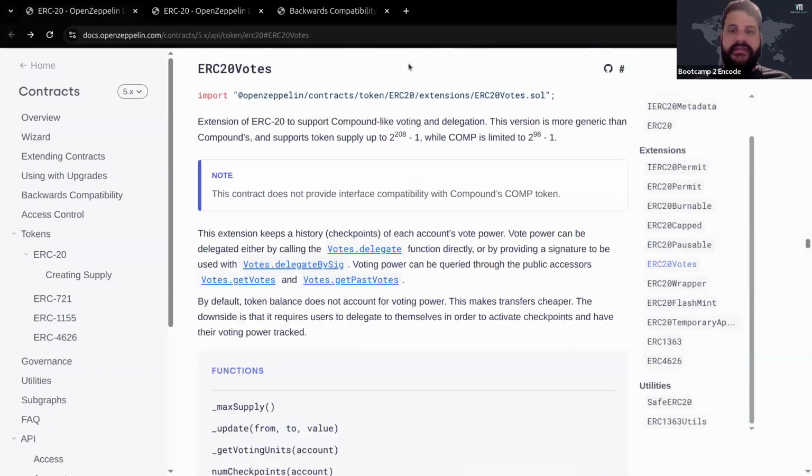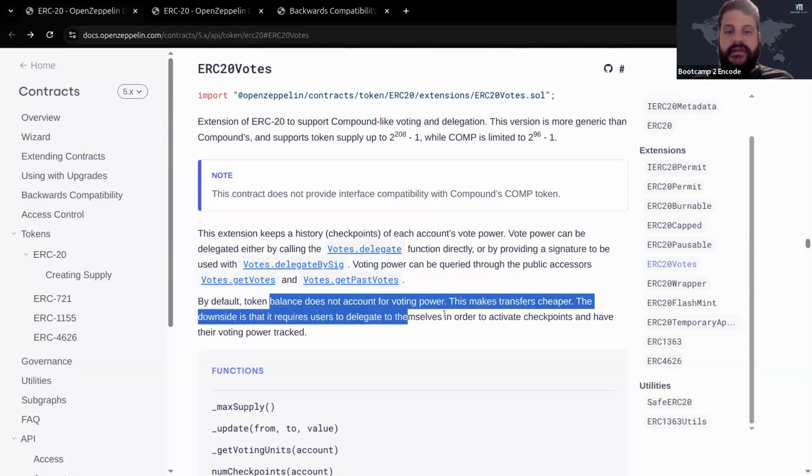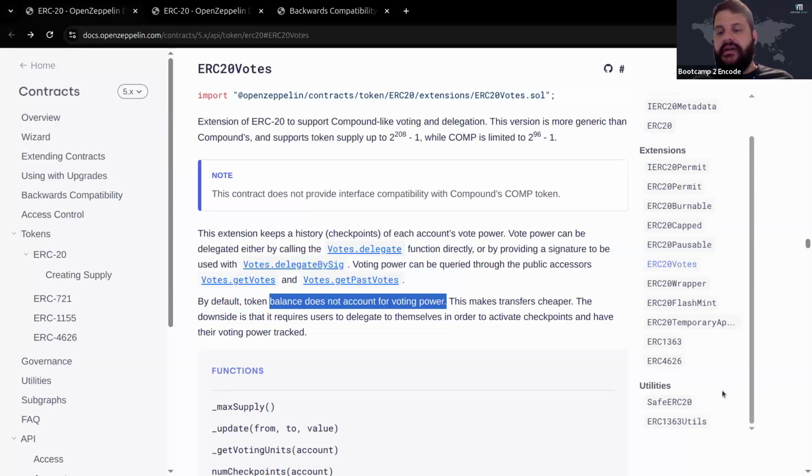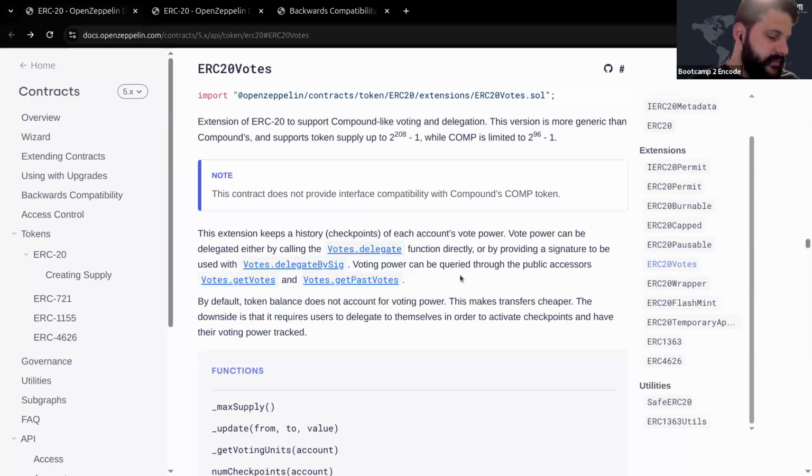Okay, and that is a technical detail here. By default, this token balance is not related to voting power directly.